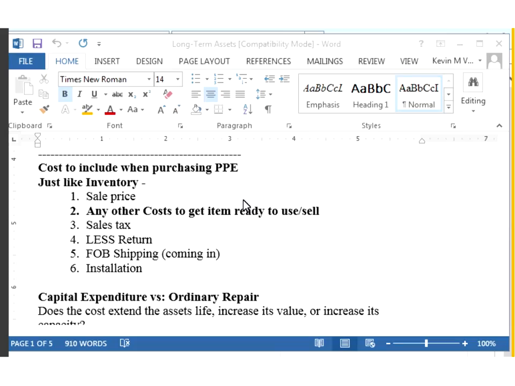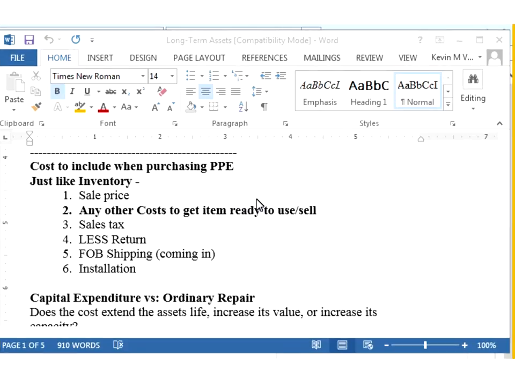Okay, this is our final week before our second exam. Kind of give you a quick update of where we've been and where we're going. We've already looked at in week 7 and 8 the sale of goods, introducing the cost of goods sold, and then we went into FIFO and LIFO. Last week we looked at current assets. This week we're going to jump into the bottom half of the assets, the long-term assets.